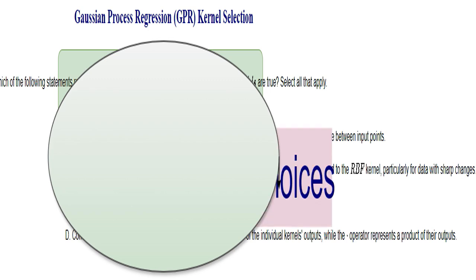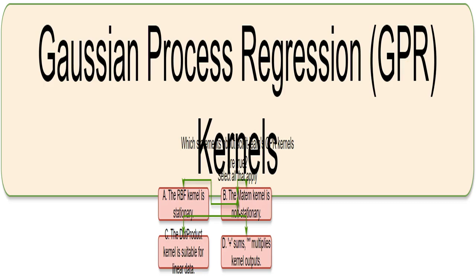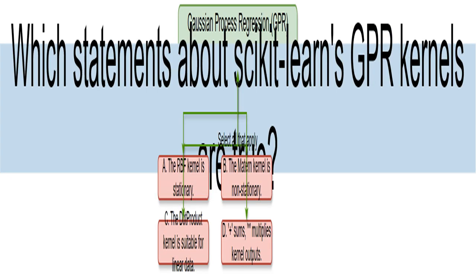This simply indicates the available options to choose from for the quiz. I'm talking about the different types of kernels used in Gaussian process regression, GPR, a powerful machine learning technique for modeling relationships between data points. Think of a kernel as a function that measures the similarity between two data points. Scikit-learn, a popular Python library, provides several commonly used kernels. This question tests your understanding of some of the most common kernels used within the scikit-learn library. You'll need to know their properties to pick out the correct answers.